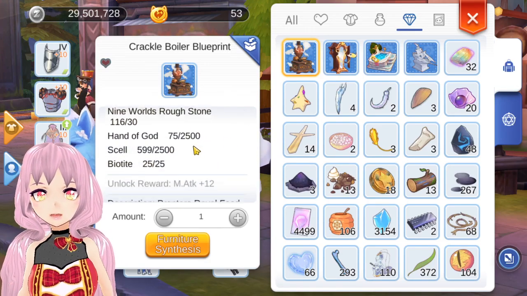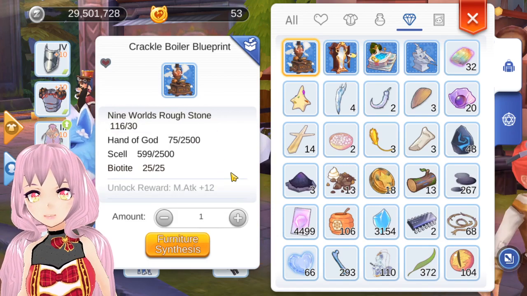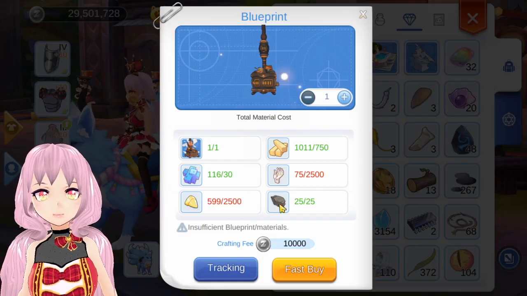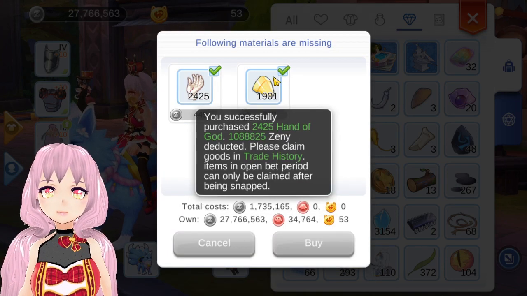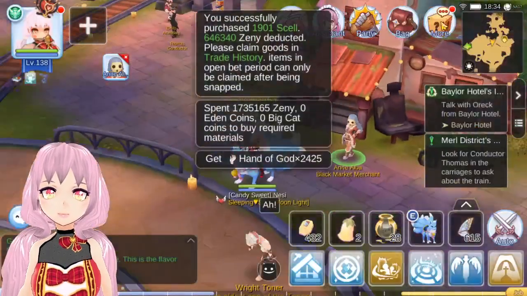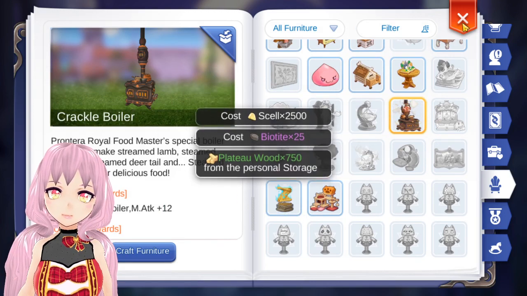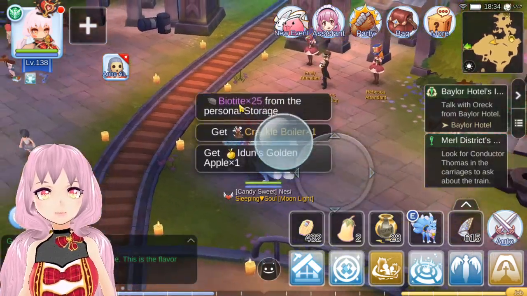This is what I mean by kind of the long haul. Because while you could rush it, it's not that necessary. For instance, I've had a full expanded house with garden day 1 and there's still a lot to buy and do. Remember, when you unlock, don't forget to click it and get your apple and all that stuff. Yeah, so you can see it's actually pulling from my storage for material items.